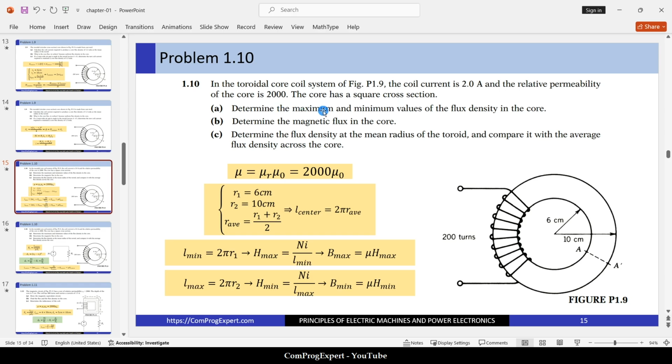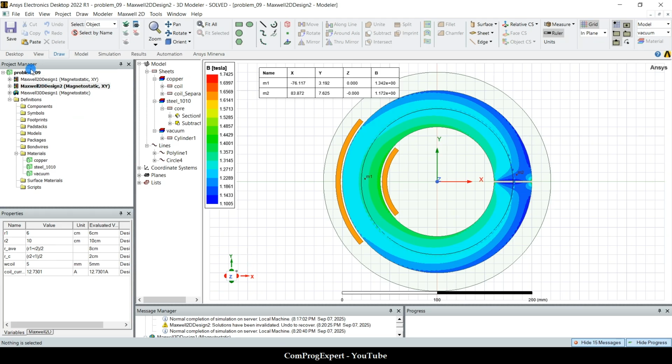Determine the maximum and minimum values of the flux density in the core. Yes. The magnetic flux and the flux density at the mean radius and compare it with the average flux density across the core.